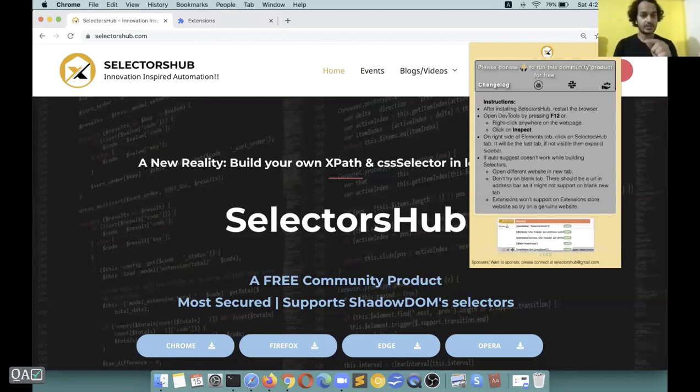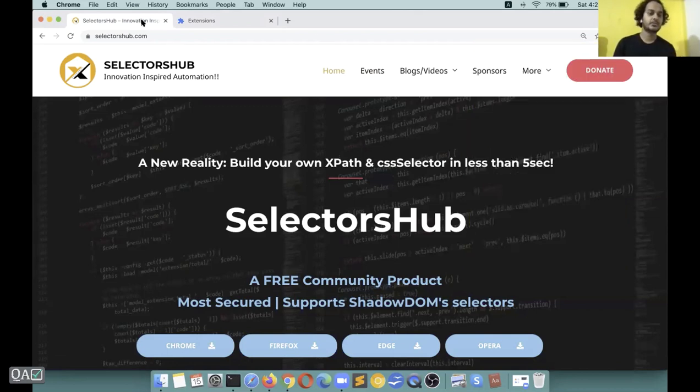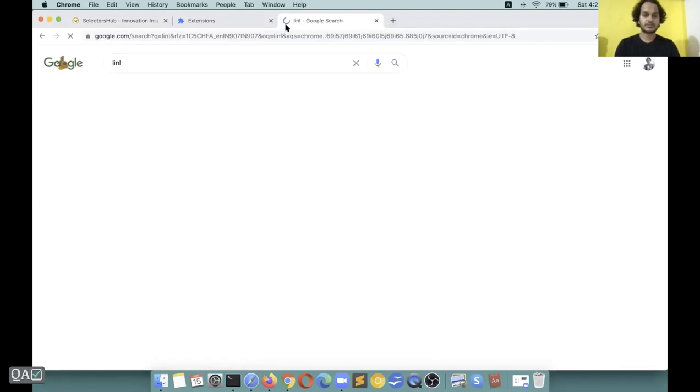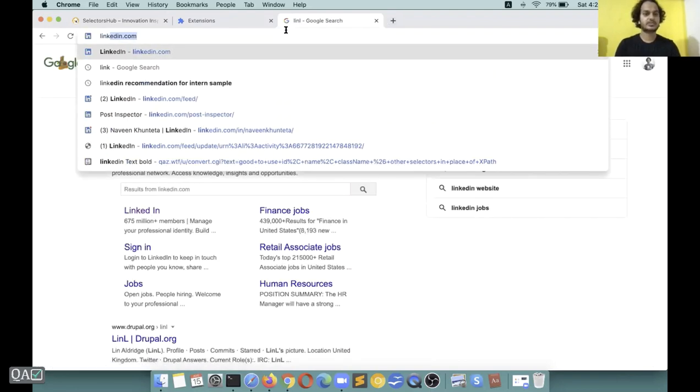After adding, you either restart the browser, which is best, or whatever tab is already open, you just refresh those tabs if you don't want to restart, so that your extension gets the fresh DOM. This is only one time, whenever you install the extension the first time. Next time onward, there's no need. You just click here, open a new tab and the website, and there you can start.